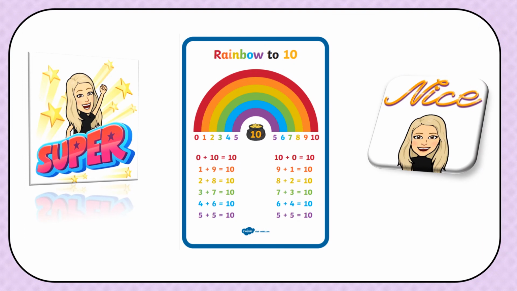Okay, I've left this poster Rainbow to 10 up on our page so you can use it to help you with your number bonds. If you're really confident with your number bonds for 10, why don't you see how many more ways you can partition 10? So we know that we can partition numbers into more than 2 parts. And you can also try the challenges that are on the class page as well.